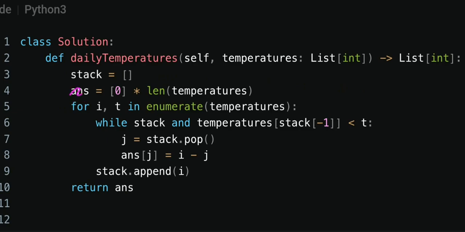So basically, this is the pattern. The pattern is to traverse all the inputs in temperatures. We have to traverse them, right? So we traverse them and then check for a breaking or a positive condition. In our case, we want to check for a positive condition because we want to empty the stack once we get to the good results. So we check: is the temperature bigger than the last temperature on the stack? Yes. Everything is okay. We don't need to remember this one anymore. The temperature is bigger than it. Let's remove it, calculate the difference in its indexes, and update our answer.